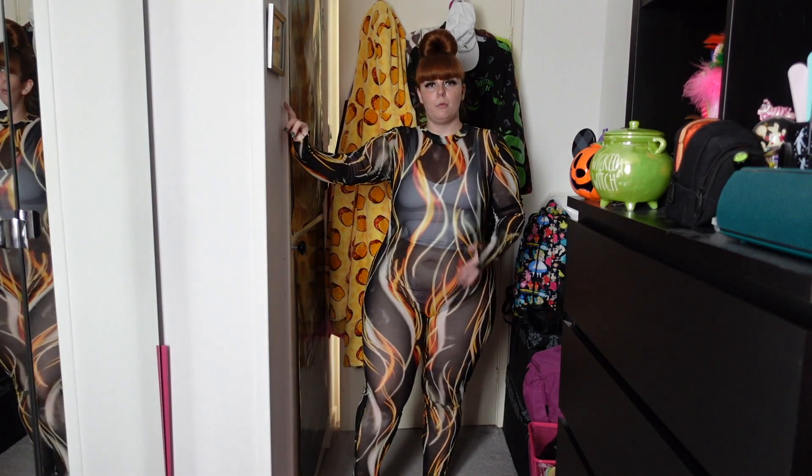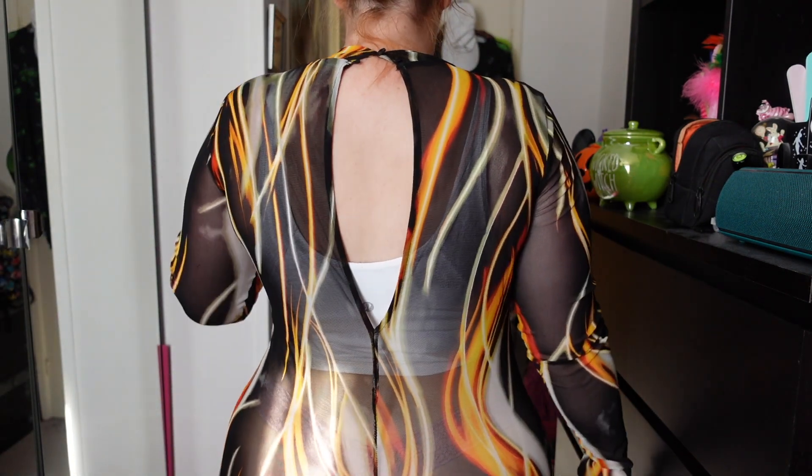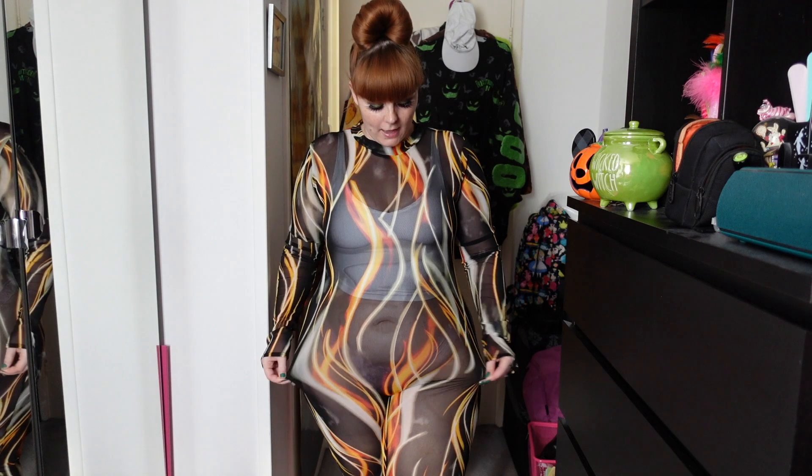This one is the Spicy Mesh Jumpsuit, size Extra Large, $27.99. I'm not going to show the back of this just because YouTube would demonetize me. I've put my sports bra back on and I just realised you can do this with the jumpsuit, which is cool — a little bit different. I do have nude underwear on as well. I really like how it looks on the model and I like the vibe overall, but because of the material it's not very figure hugging on me and it just doesn't look the best. It's something you couldn't really wear out every day, but I love the fire vibes and the colors. It is fully mesh and it does have buttons at the top. It's a little bit expensive for what you're getting — just mesh material — so I feel it could be a little bit cheaper.